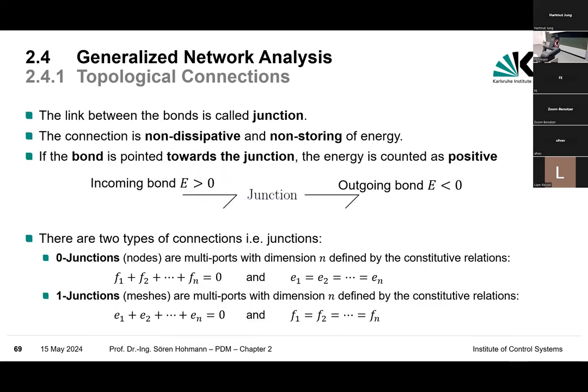You have these kind of Kirchhoff's laws in every domain. And I just wanted to show that nothing of what you learned during your studies in electrical engineering also applies in mechanical and hydraulics. And at the very end, you have two types of so-called junctions: the zero junction and the one junction. And the very definition of it is that at the zero junction the flow sums up, effort is equal, and at the one junction, the effort sums up, but the flow is equal.